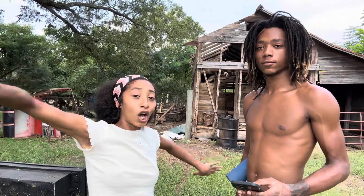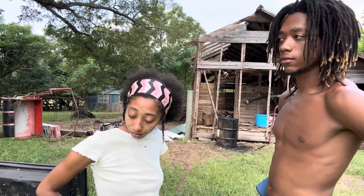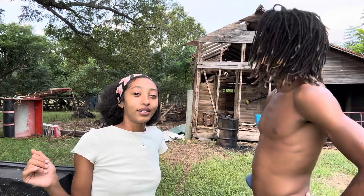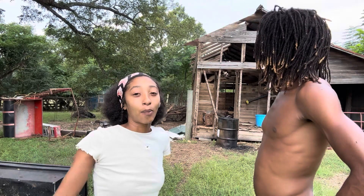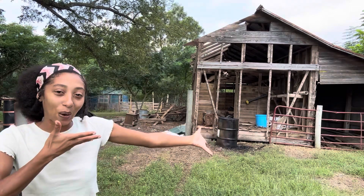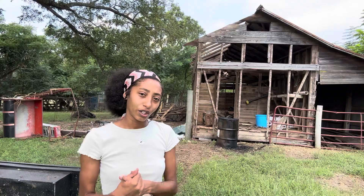Hey future us, it is August 23rd, 2020 — day 142 of rehabilitating our once neglected property. We're almost done with the barn; we're gonna have all the garbage out real soon. About a third of the barn is almost done, and he did go ahead and knock it down — I'm gonna insert some of the clips.